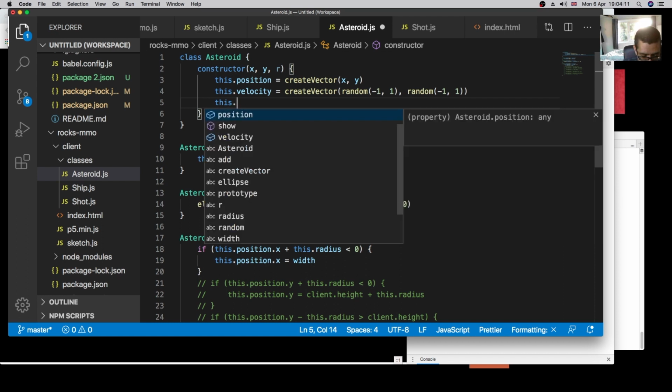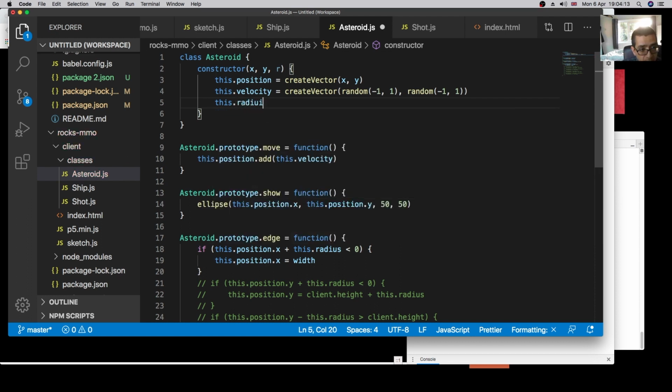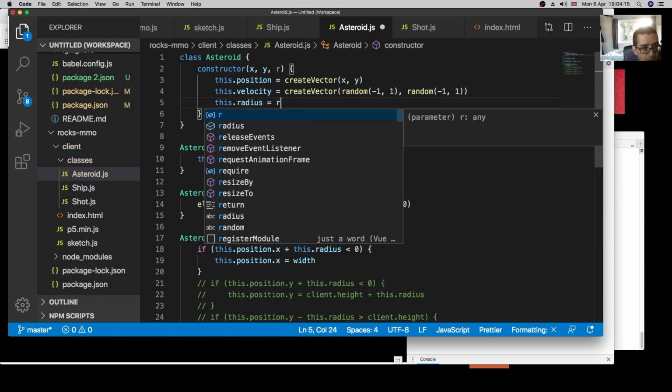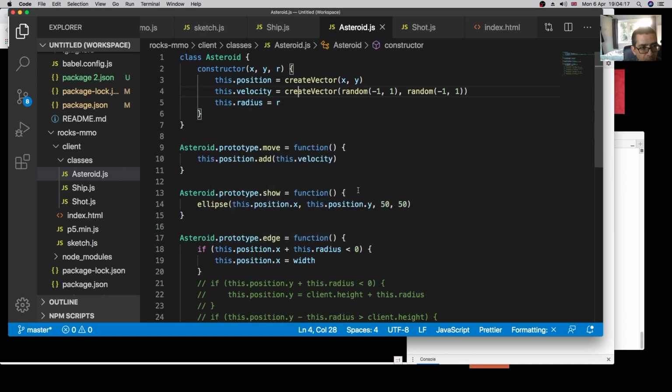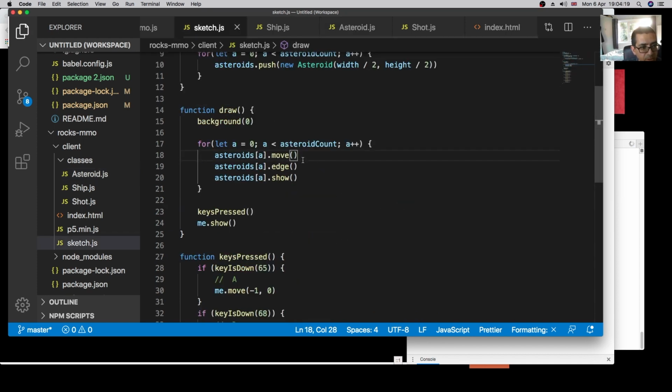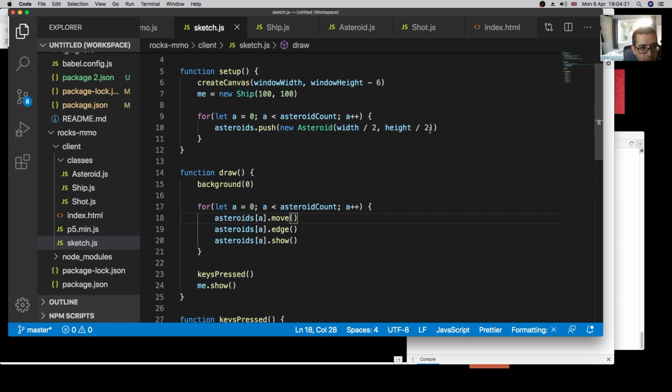So this dot radius equals r. And so I better go back to sketch. Where do I add them asteroids? Width divided by 2, height divided by 2, 50. Okay. So now we pass that into the constructor.